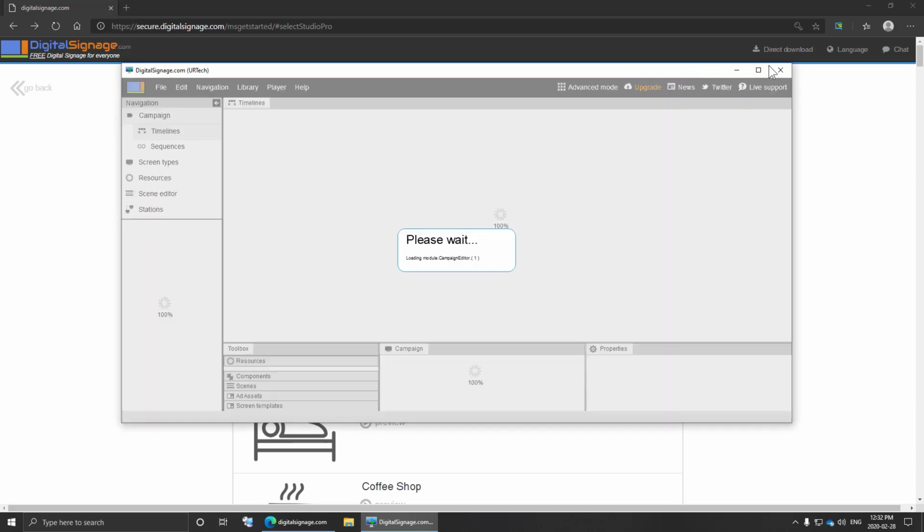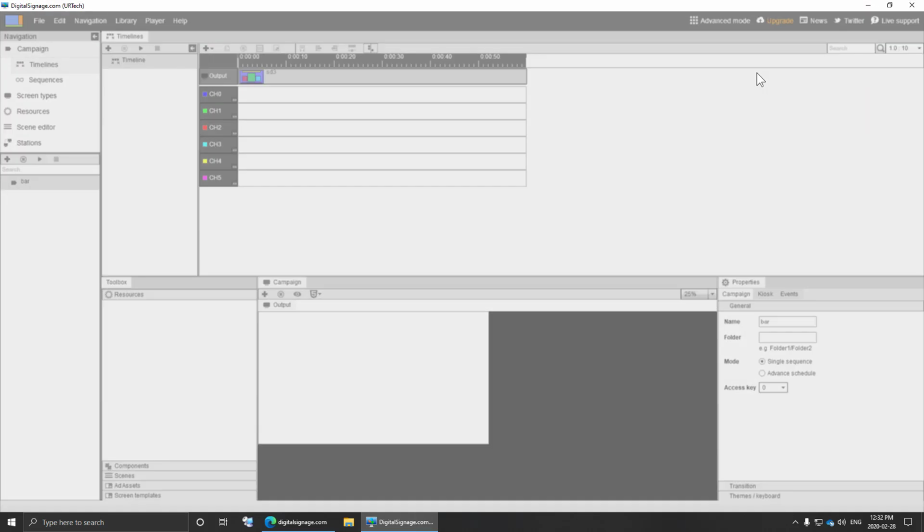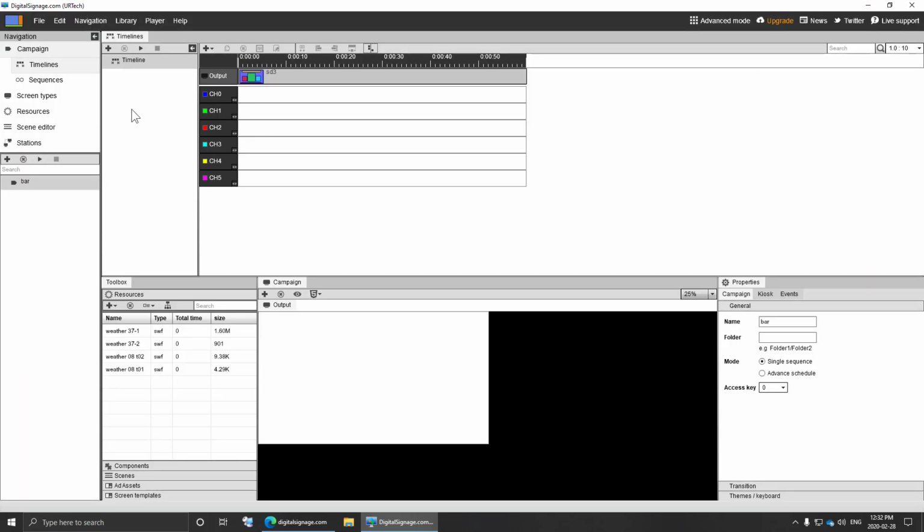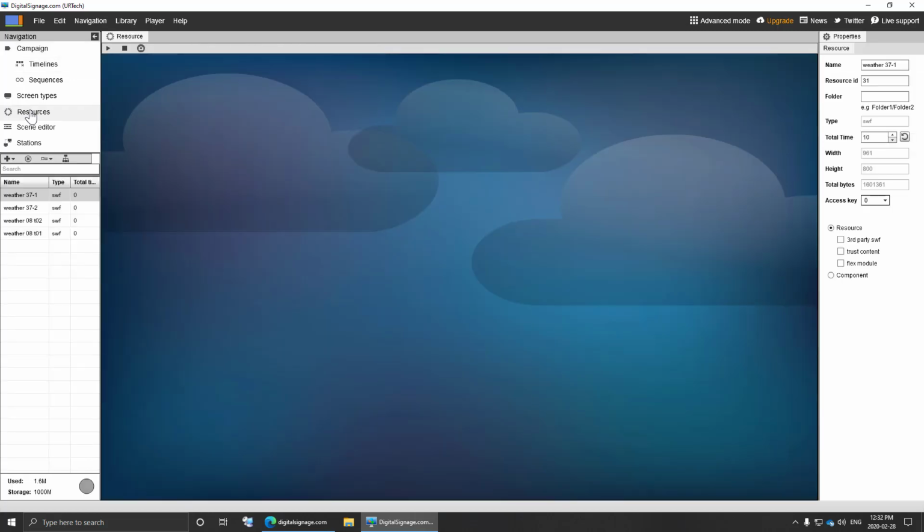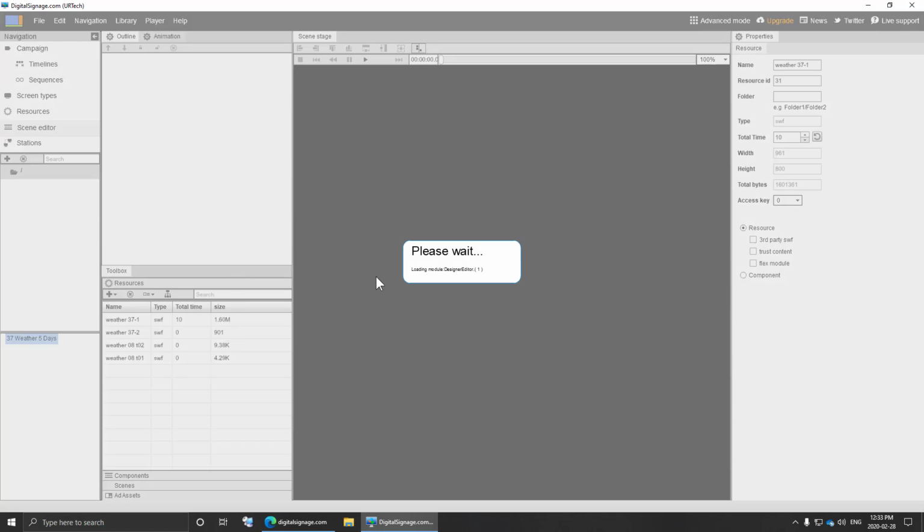By the way, the little remember me check mark there doesn't work, so don't get too frustrated by it. And look, my resources, all the things I deleted, are still gone. It's all wonderful. And it won't prompt you when you press the X to save, so make sure you do that. Okay, so let's go back to the scene editor, and there's weather.